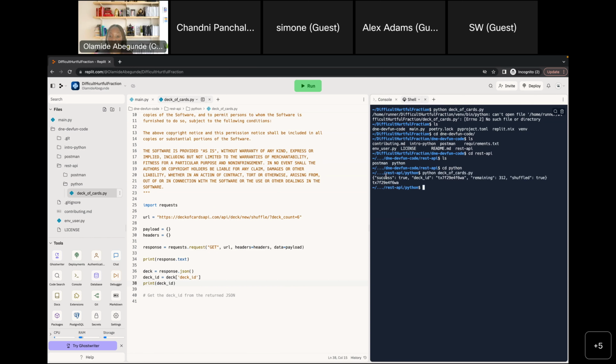Yes. So we got back exactly what we wanted. We wanted it to print the response, which is this JSON object. And we also wanted it to print our deck ID, which you can see it has extracted from the response. So that's basically all it is. The last bit of the lab is a little extra. If you figure out the call that helps you get an image back when you send a request.